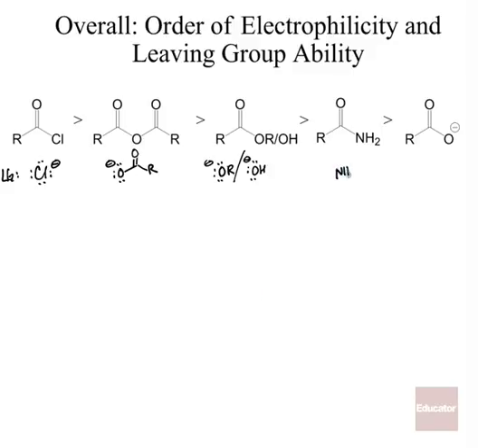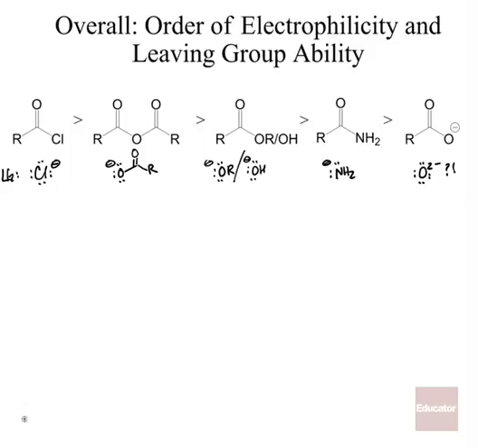Here we would have an NH2- leaving group. And what if we had a carboxylate itself as our electrophile, and we did a substitution, in other words, a nucleophile added into the carbonyl and kicked out this leaving group? What would the leaving group look like? I think it would be an O2-. That doesn't look like a very good leaving group. Okay, so hopefully you can see that, but as you compare these leaving groups, we're getting poorer and poorer in terms of leaving group ability.